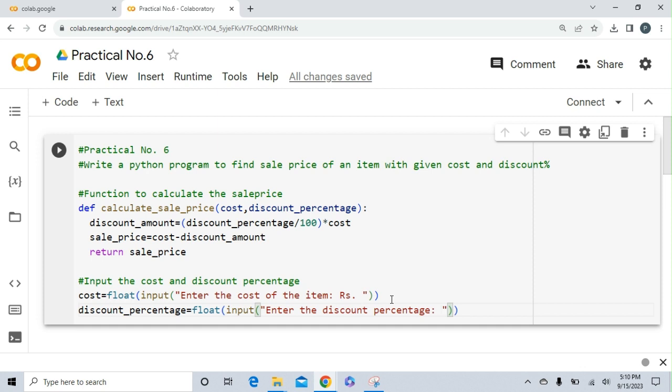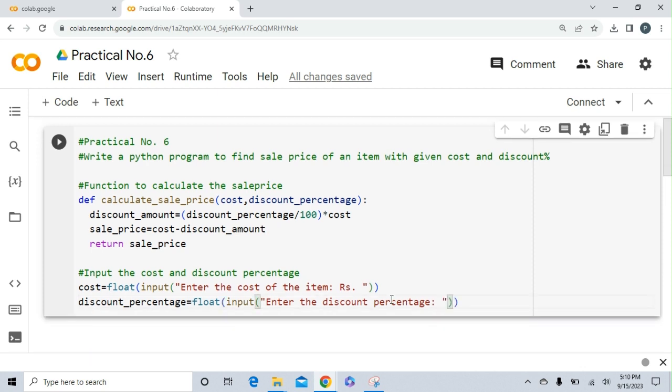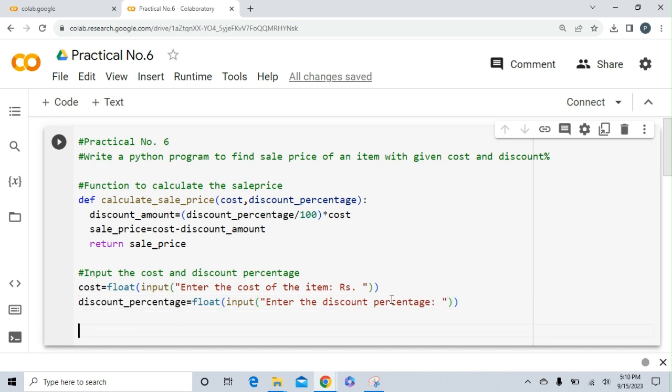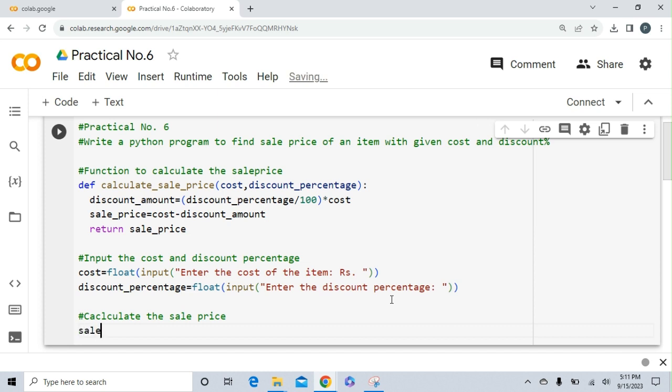So once done, we will calculate the sale price. Sale price will be, so we have defined the function calculate sale price. So our sale price will be calculate sale price.